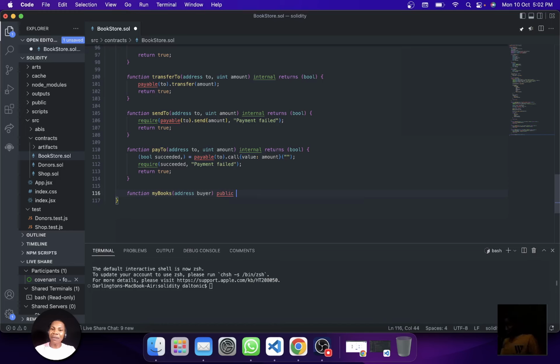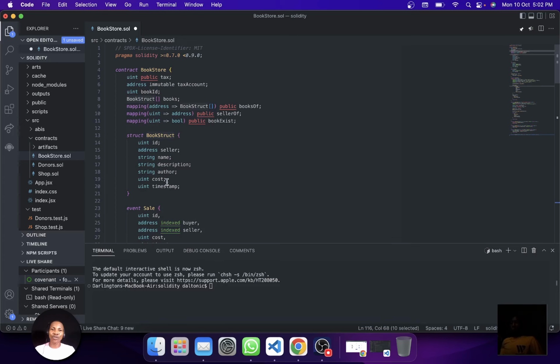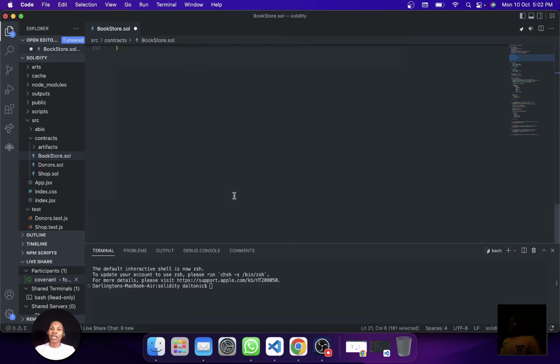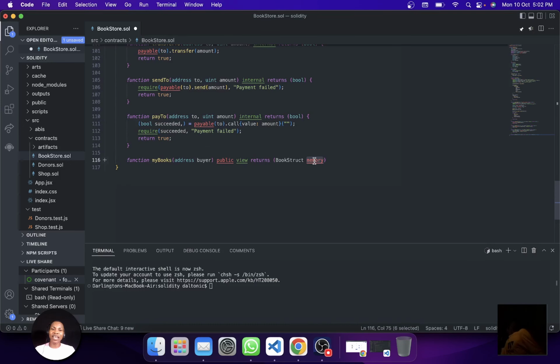And remember, look at this keyword that I'm going to put here. This is called view returns. All right, because I want to view them, so you have to apply view. Okay, view returns. All right, and what am I returning? I'm returning a book struct, a data type called what? Book struct. Look at this place. I used to return a data type called boolean, but this time I'm returning a data type called book struct. But this book struct is going to be kept in the memory because this is a complex data structure. You understand that it contains a lot of things. So Solidity wants us to specify the place we want to keep it, which is in the memory.